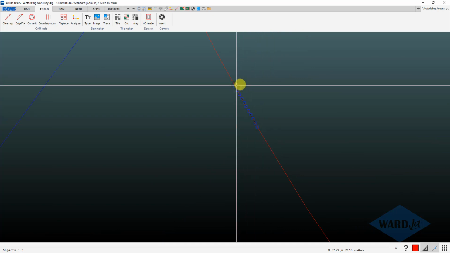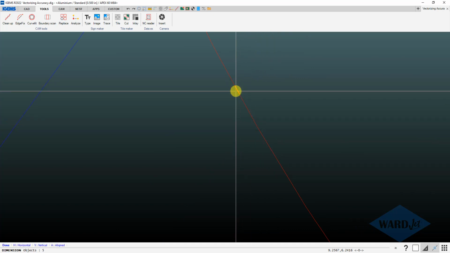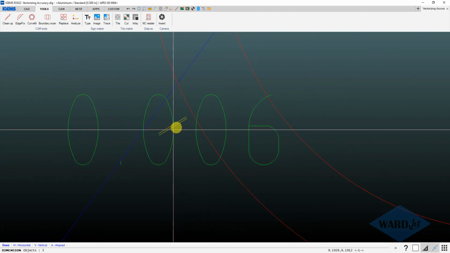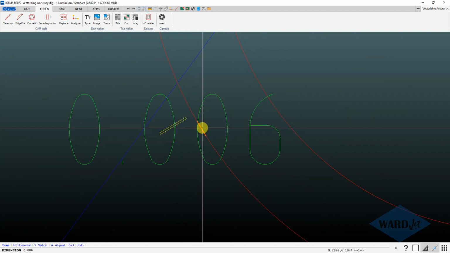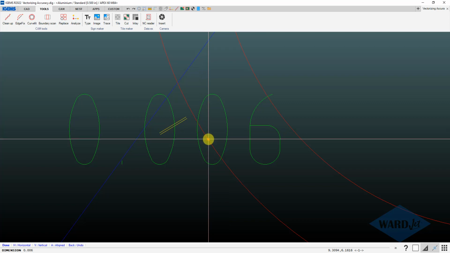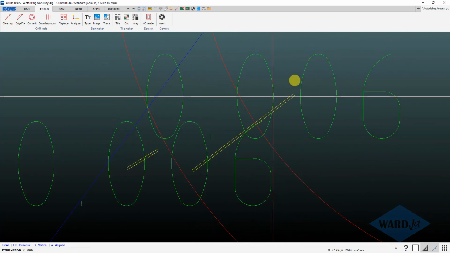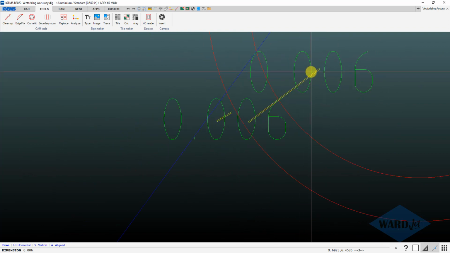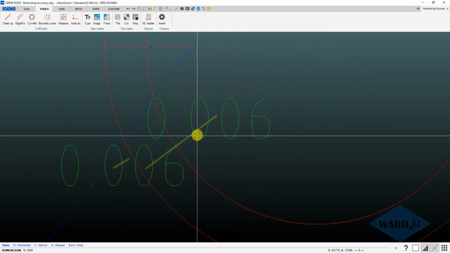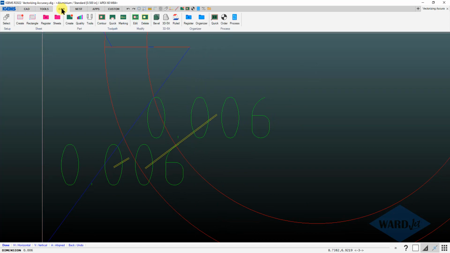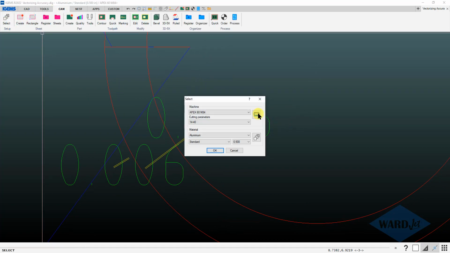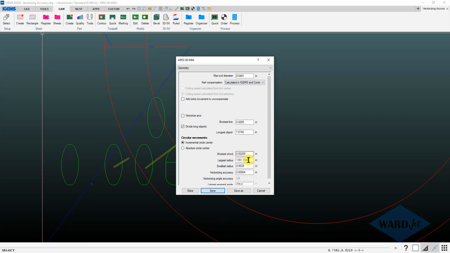If we try to measure one of these, that segment there is about 6/1000ths of an inch long, a little bit of a longer segment there. So if you want to smooth out those arcs in 2022, go into your machine settings and adjust that vectorizing accuracy, and that should give you much better results on those bevel cuts. Any questions on that? Let us know. Thanks.